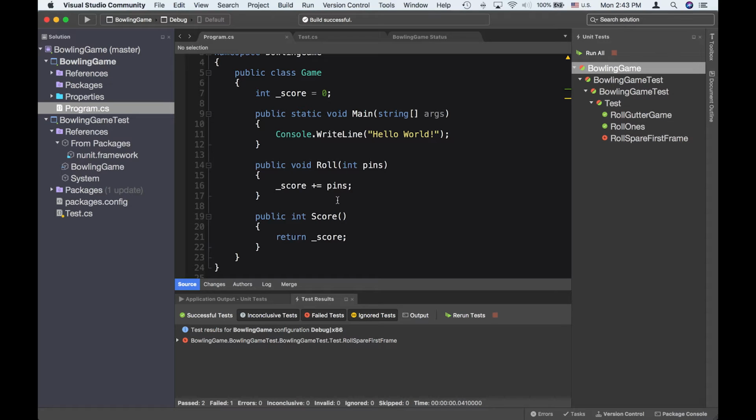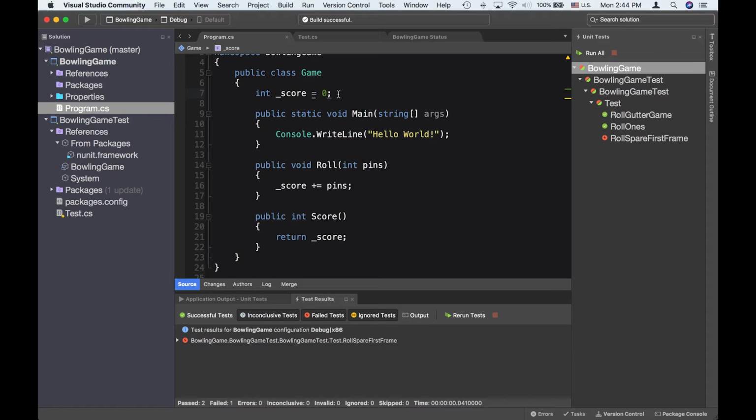It doesn't know what's the score from the previous one, whether to add into the previous frame or anything like that. So what we should do actually is to store everything in an array and then only come up with our score.